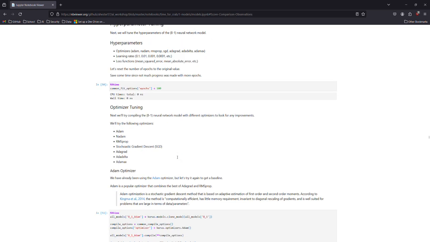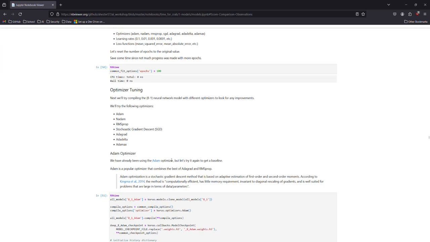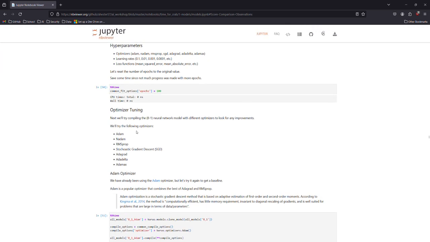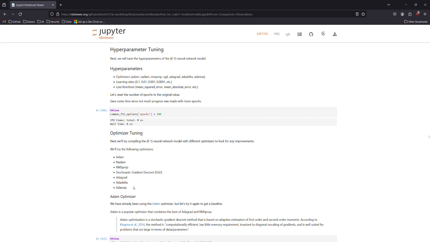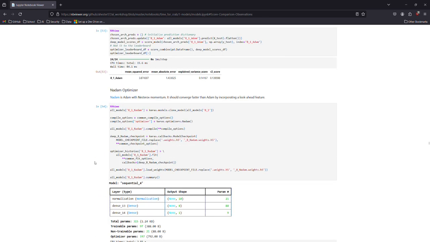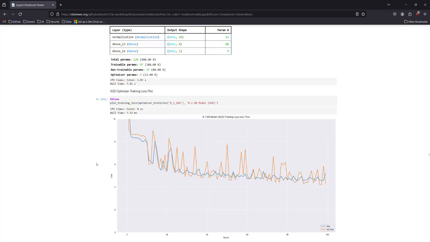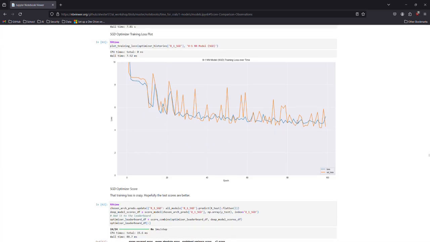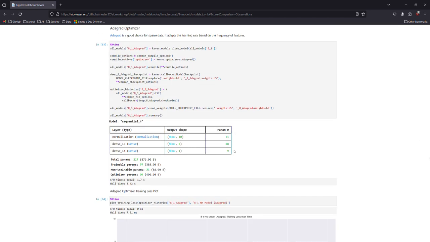But eventually we go on to pick the best model. And that is going to be 8-1, which we find out later is too complex, but we'll keep going anyway and tune the hyperparameters. We'll go with optimizers. So these make minor difference, but this SGD, stochastic gradient descent, it goes crazy here.